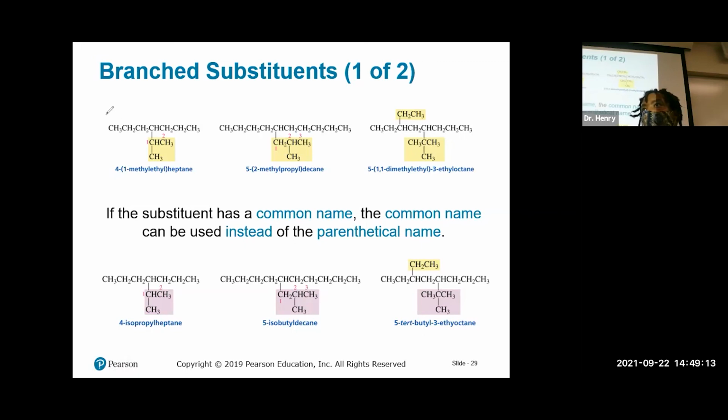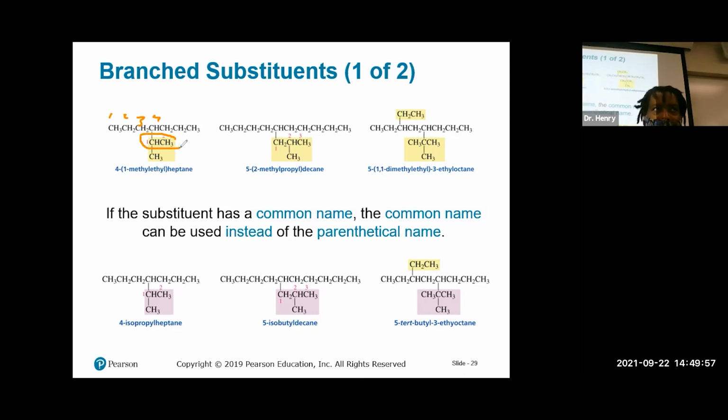Oh, they don't. So 1, 2, 3, 4. Right? And if we went the other way, 1, 2, 3, 4. I guess it didn't matter either way. Okay, so on that fourth carbon, we have a first carbon. Off that first carbon, we have a methyl. This guy is an ethyl. Okay, so this guy gets one methyl ethyl, and that's on my fourth carbon on the main chain. Okay, so here's my ethyl.